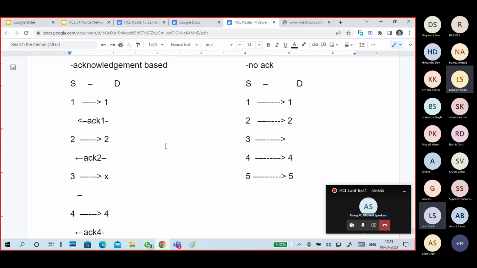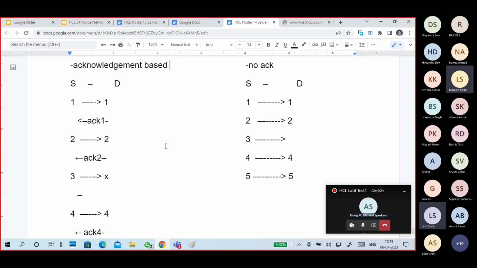If the destination does not send an acknowledgement, the source thinks the destination did not receive it. If the source receives an acknowledgement, the destination received the packet. If it does not receive an acknowledgement, possibly the packet was not received, so the source will resend the packet. That's why TCP type protocols are called reliable protocols, connection oriented protocols.